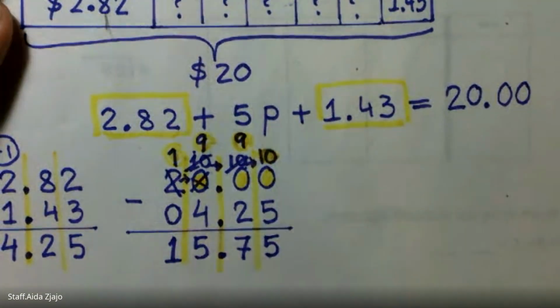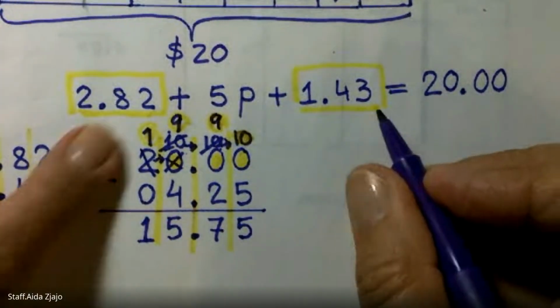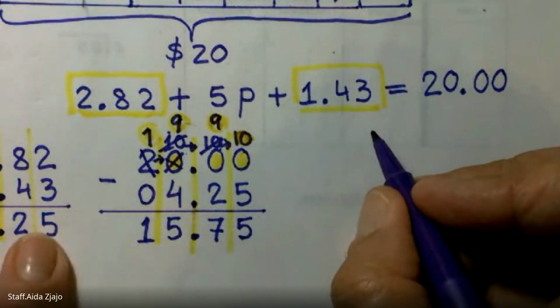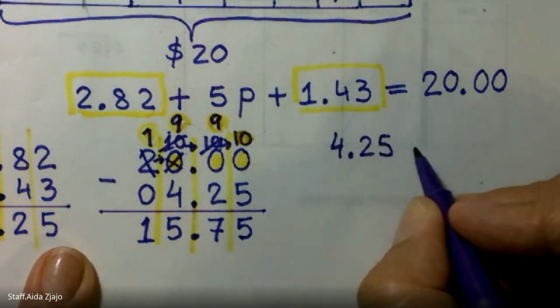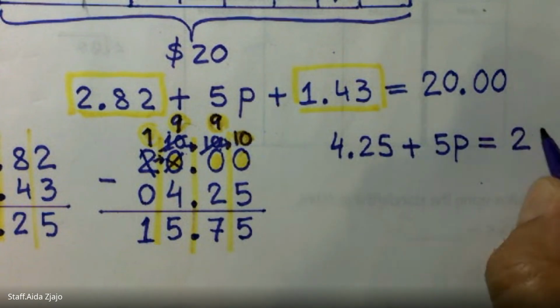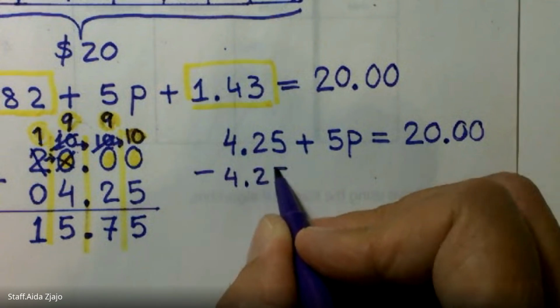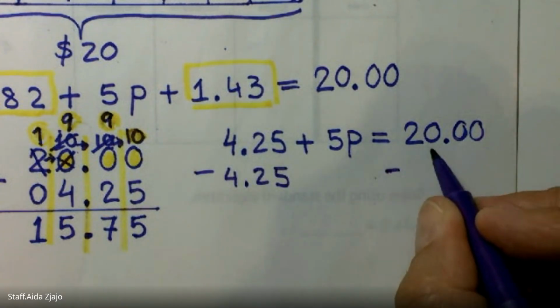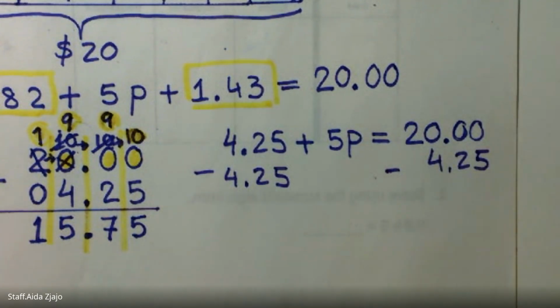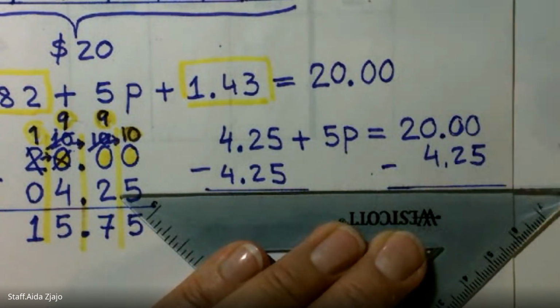So if I look at what happened in the equation, I have these two together, so I did 4 and 25 plus 5p must equal 20. Okay, so if I follow the rules of equations, I can say I am going to subtract the same on both sides, minus 4 and 25. Maybe you will remember that. It's not 5th grade standard, but that's okay. If somebody remembers, that will be good.